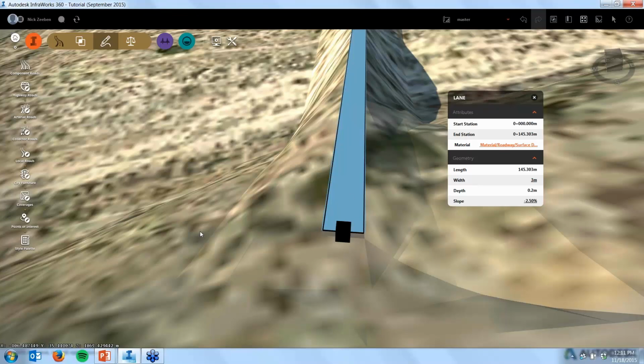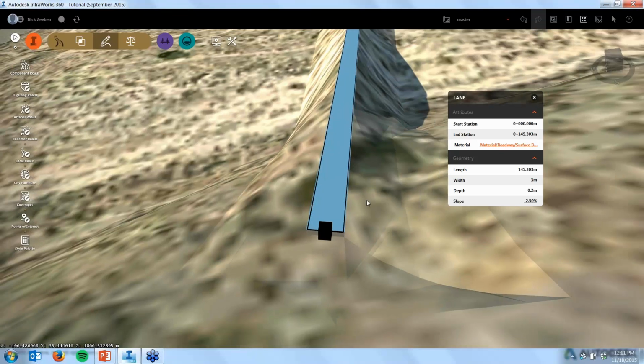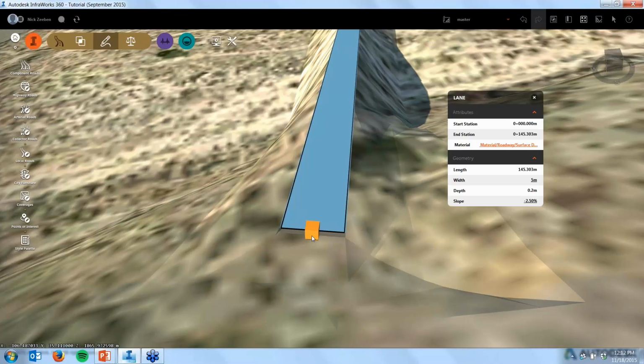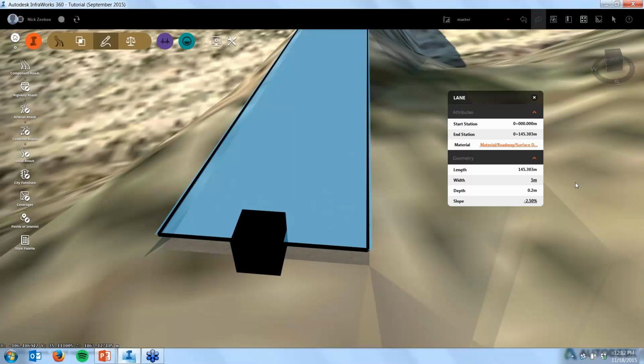And again, like we were saying, a focus on in-canvas manipulation and editing. So perhaps if my lane width isn't what I want it to be, I want a 5-meter lane instead of a 3-meter lane, I can make that change right here in the asset card. I could also change the depth. That's the other piece that goes along with these component roads, is they're actually 3-dimensional representations of the individual components that make up the roadway. The style-based version of roads are really just a flat line, or you can adjust some of the height offsets for that, but we're moving towards a full 3-dimensional representation of the roadway itself.